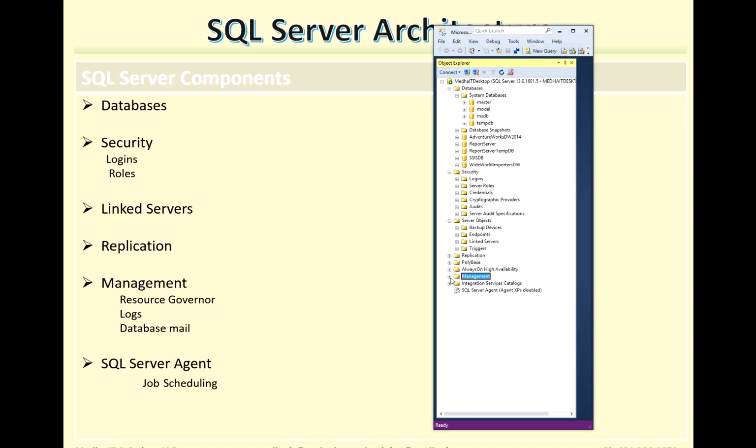And logs. Logs are basically transaction logs. What are transaction logs? Transaction logs are the log information whenever you perform any activity except the select statement. Let's say you are inserting a record into a table or updating a record in a table. What does SQL Server do? It not only makes the change to the data. Let's say you are inserting a record to a table.